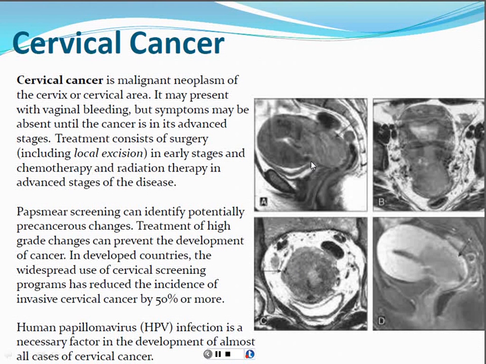MRI is once again really useful in delineating the extent of a cervical cancer, so that they can plan whether this is something they can treat surgically or whether they need to do just radiation treatments or chemotherapy treatments. It's really important because with CT, it becomes a big gray blob down there, and MRI shows beautifully any extension into the fat, any lymph nodes in the pelvis that may be involved, the size of the tumor and the relation to the uterus and everything. It's very, very helpful.